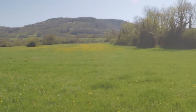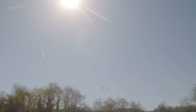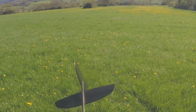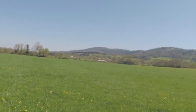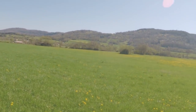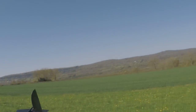I will launch a bit harder now. And I'm already around 70 meters, but I didn't launch that hard. And I will show you the speed mode. In turns it's normal that it's a bit draggy, it's because of the snap flap. But in speed, it's really not draggy at all for a 5 year old glider. This one is not 5 years old, but the Snipe, the model, is 5 years old. So it's crazy how an old glider like this is still performing as well as brand new gliders.